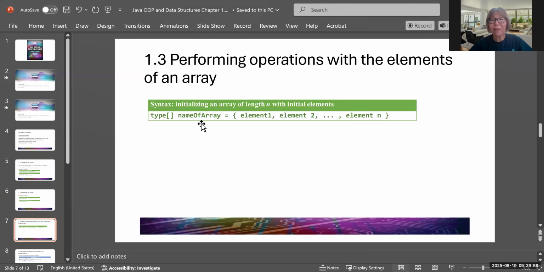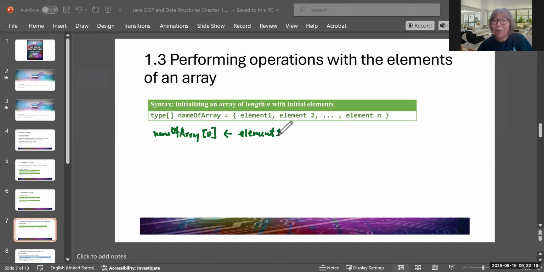Then the first element, name of array sub-zero, will automatically have the value of element one. So element one will automatically be assigned to the first element. The same is true for the second element. Element two will automatically be assigned to name of array sub-one.